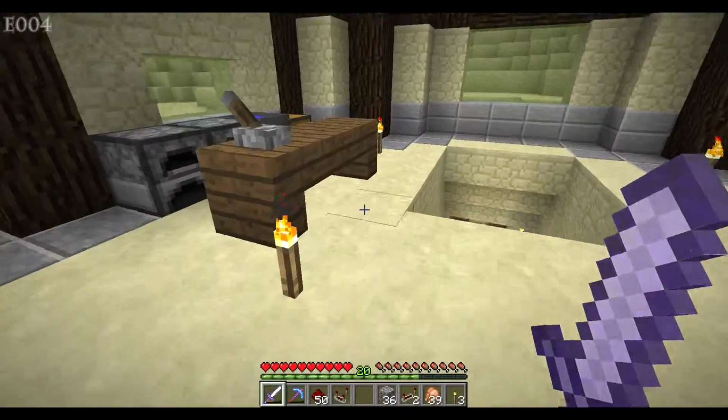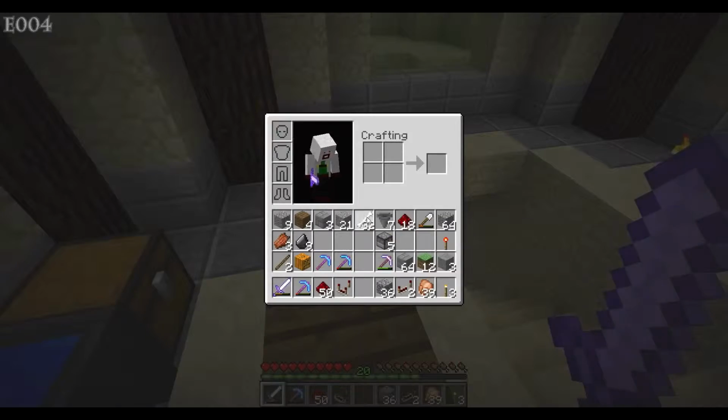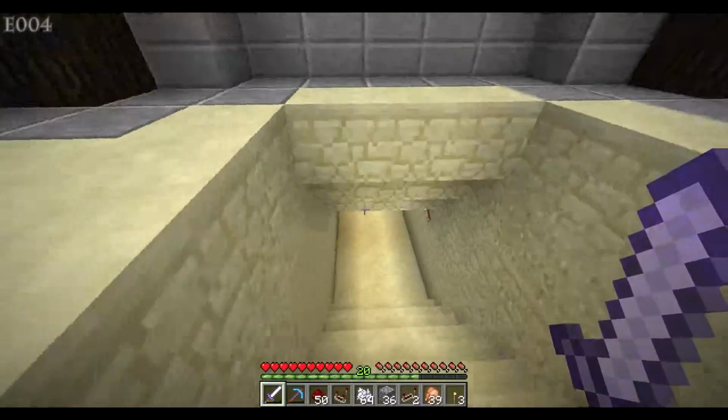So why am I looking at this chest? That's not where any of my bones ever are. They're in this. This is meant to be like a foodstuffs chest. Eggs, sugarcane, bones for stock, stuff like that. Alright, bone meal. There we go.